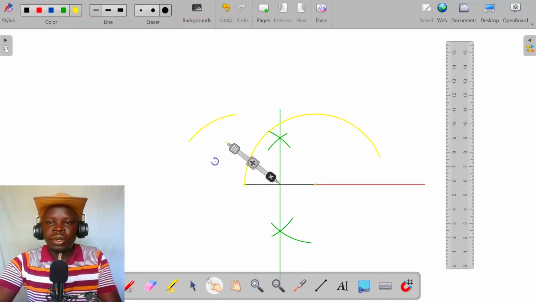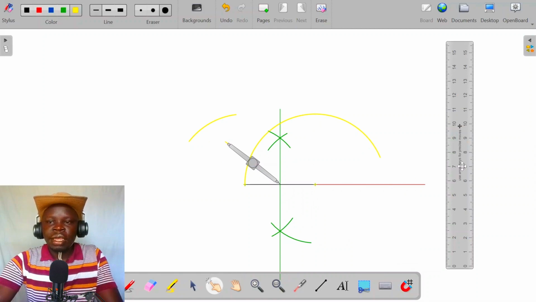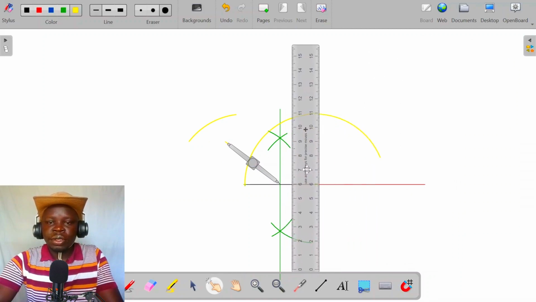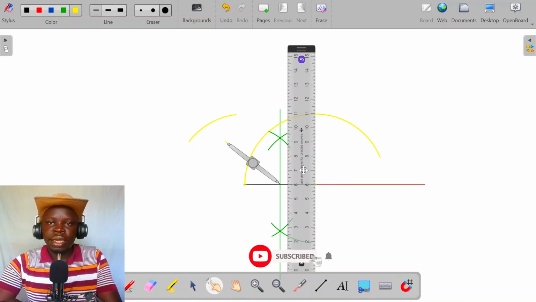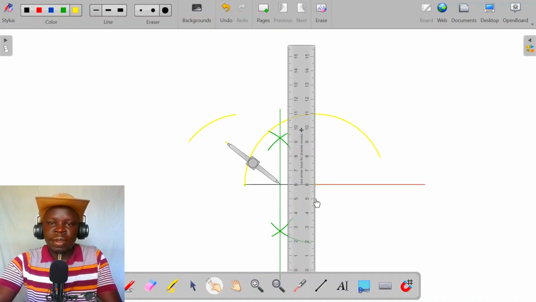But before we go back to this original location, we also need to draw a perpendicular line here. Since we already have the point, I can estimate, or you can use the set square ruler to make your angle 90. For mine, since I adjusted my ruler to angle 90, it's okay. I can go ahead and draw another perpendicular line meeting this line at the point where the red line segment meets the black line segment. So let's move on and make a drawing for that. Maybe starting from here, then we draw to touch that point.